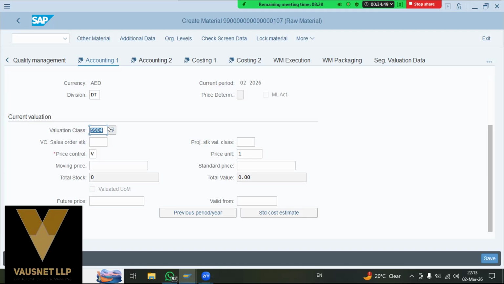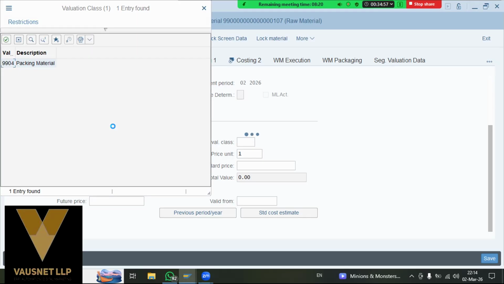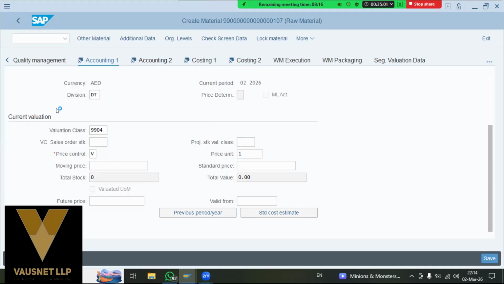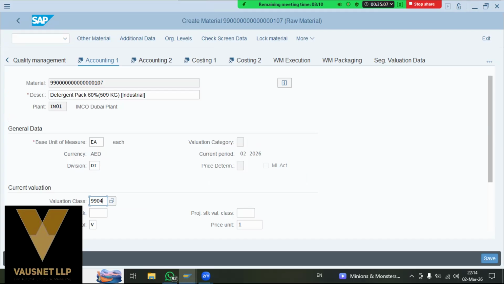Valuation class is nothing but your material type, like raw material, semi-finished good, finished good. It will tell you whether this product is a raw material or a semi-finished good or service material or packaging in terms of finance. So valuation class is important.